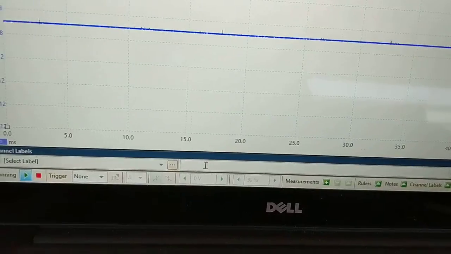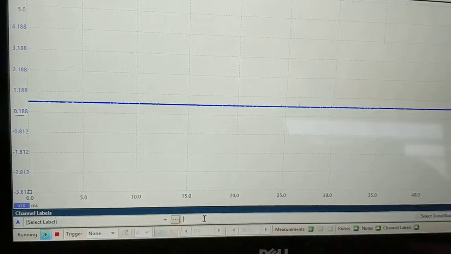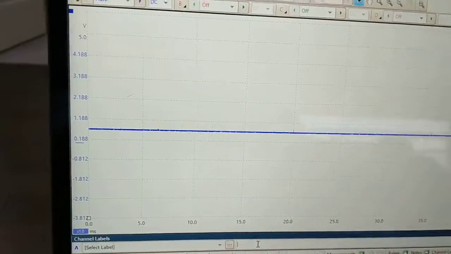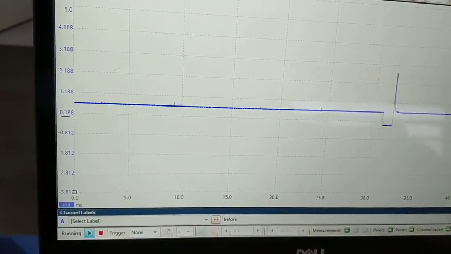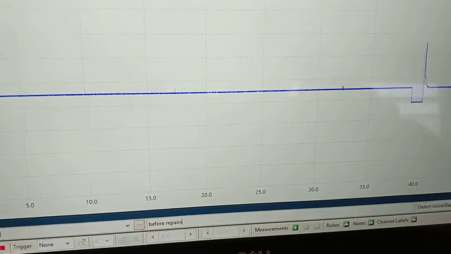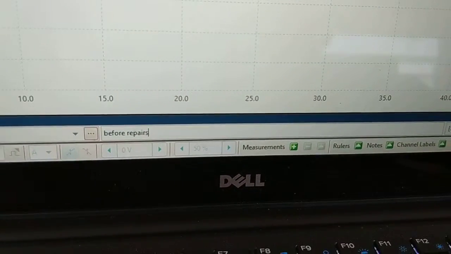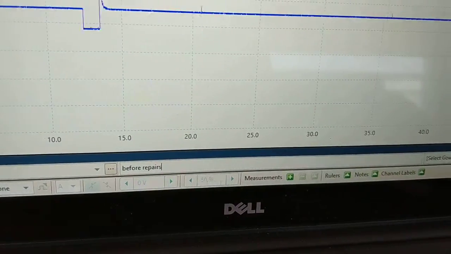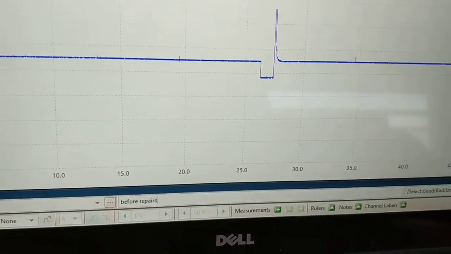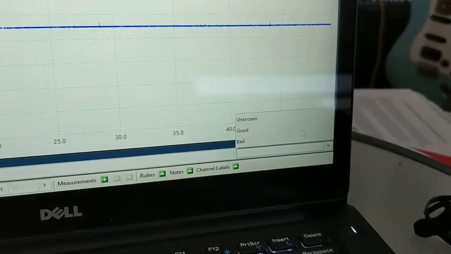Over here you can enter notes. For instance, let's pretend we got a customer's car in, and let's say this capture was before you did the repair. So you could say before repairs. Remember, when we diagnose something, we always have to verify the customer's concern. After you verify the customer's concern, you have to analyze, isolate, repair, and then verify the repair. But to verify it, you have to make sure you have a capture from before. You have to have data from before you did any correction. So we'll call this before repairs, and we'll just pretend we'll call this bad.